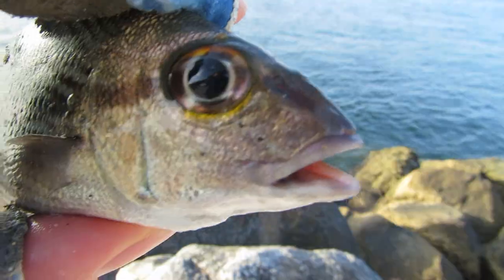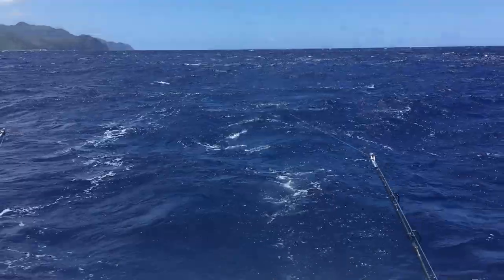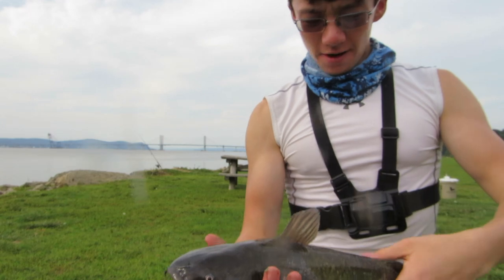Then we had the Florida experience, which was just incredible. I caught, I think, 13 new species, including a really nice 15-pound, 36-inch snook. It was a big fish, and a couple other snook like that. And then in Hawaii, guys, in the Hawaii tour, I managed to catch a wahoo and quite a few new species of fish. You guys also see the other fish that I've caught for the rest of the summer doing the Long Island trips. You know, catching the fluke was nice, and catching all the other fish in between was also really nice. Going down to the Hudson, going back to the reservoir, just filming all these videos, guys, was really incredible, and I'm really happy that it happened.